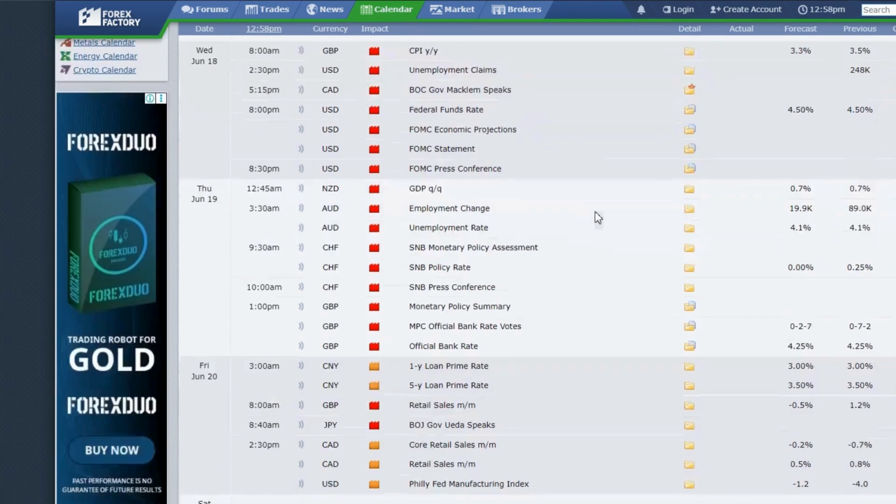We have it from the FOMC. We also have it from the Swiss franc. So these ones are planning on cutting the interest rate. But if the Bank of Switzerland is cutting their interest rate, with the previous at 0.25 and the forecast 0.00, I don't think the market might take this into consideration because of the geopolitical tension that is on the ground now. Anytime there is uncertainty, you have the likes of JPY strength, the likes of CHF strength, gold strength, and in some cases US dollar strength.